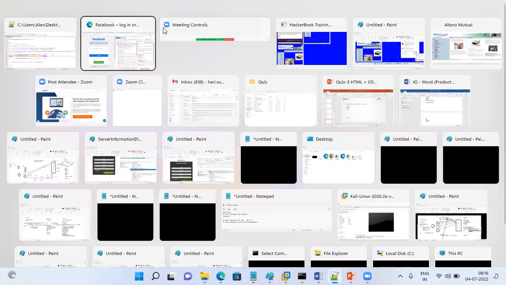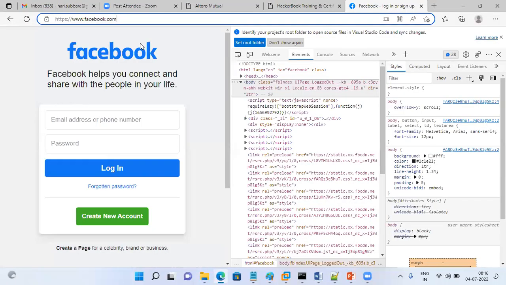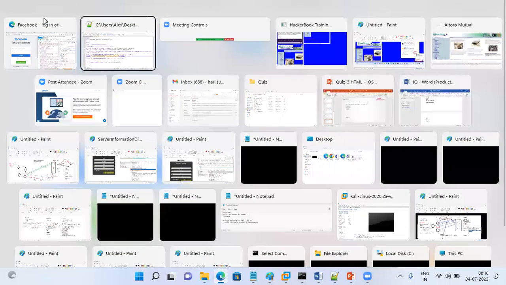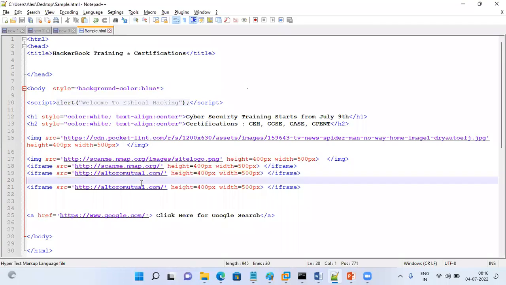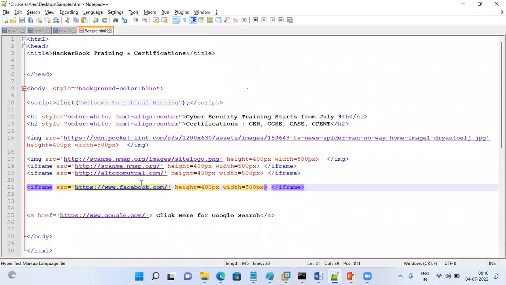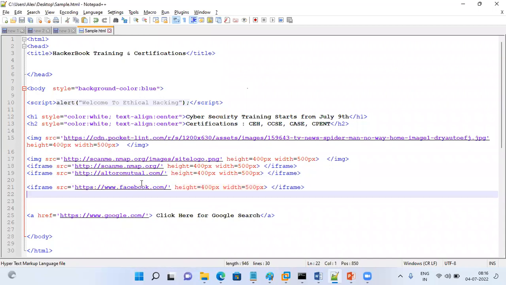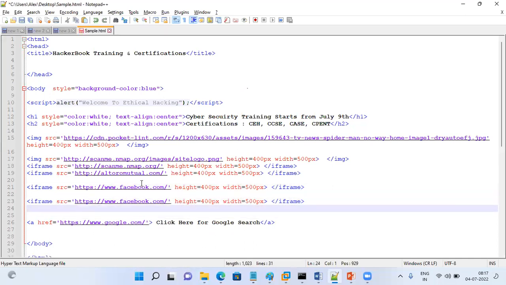Remember, this is called URL, Uniform Resource Locator. What is the change I have to do? I just need to replace it like this. Save it. What is the other domain I have kept? Google.com.